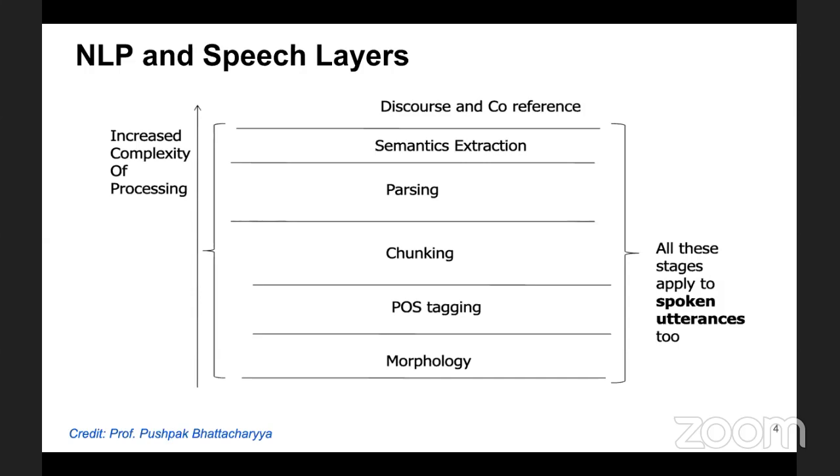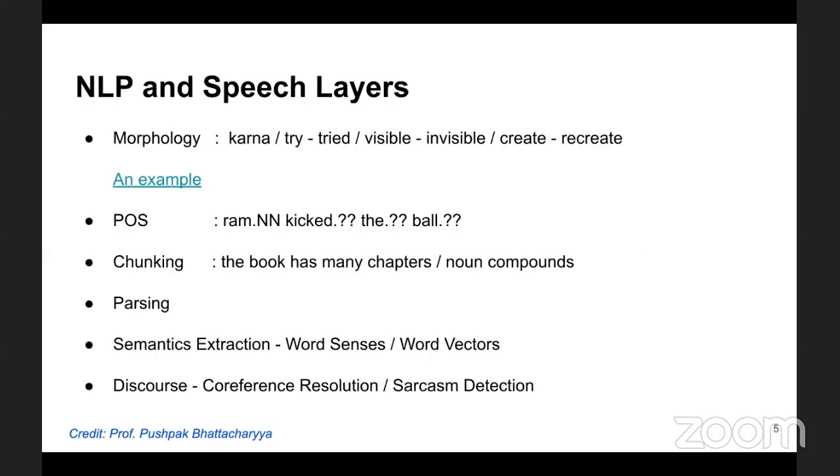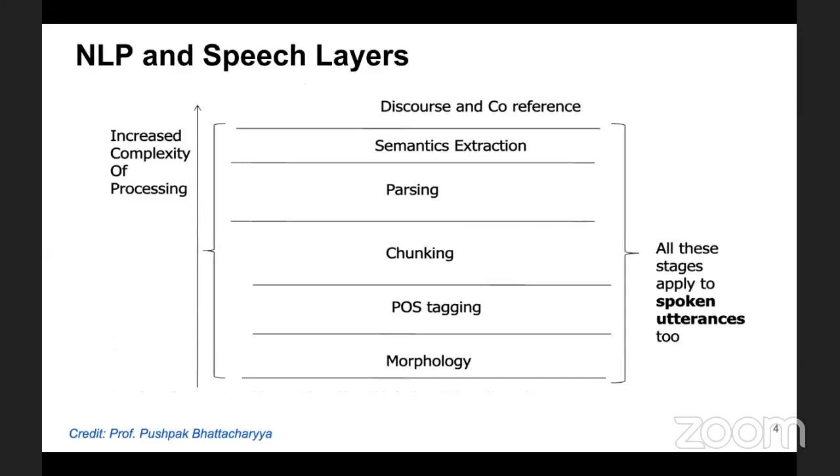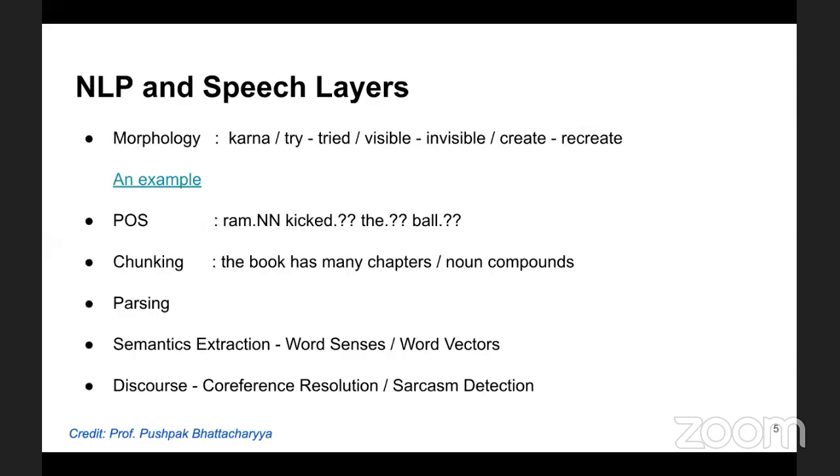Now when you look at the segment of morphology, the task of analyzing a sentence morphologically, or performing morphological analysis, is something that comes at the very base level. What morphological analysis is: when you have a word, like try, and it's represented in its past form, tried, the y at the end of try is basically replaced by ied.